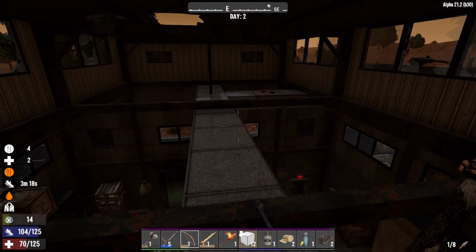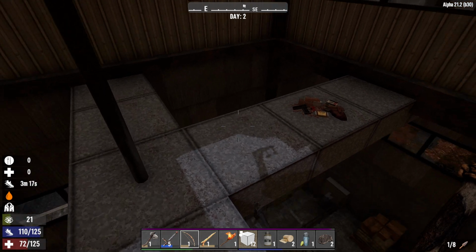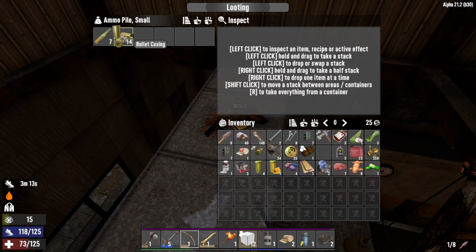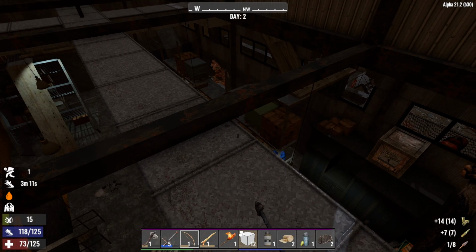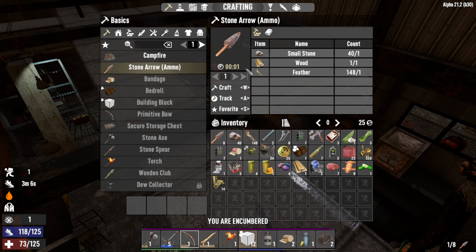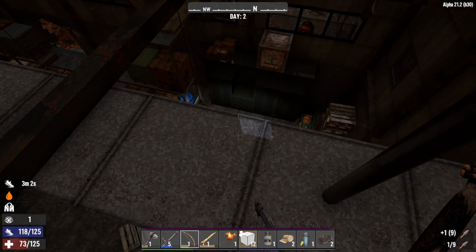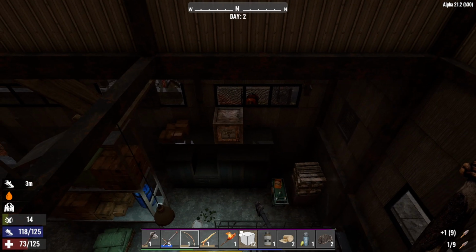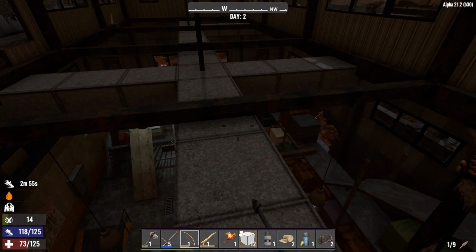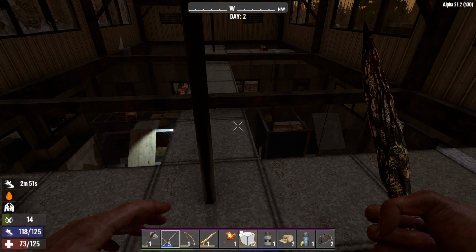Oh, what's that? That's a weapon? Weapons. Stash. Ammo pile! Oh, jeez. And I'm overloaded. Just like that. Arrows. It's a shotgun messiah crate? I'd rather have. Oops.